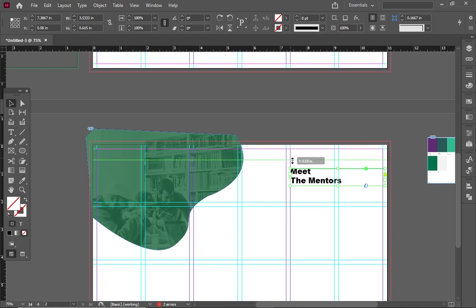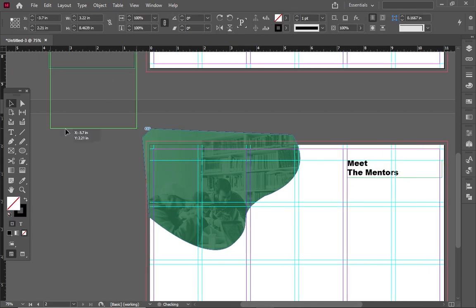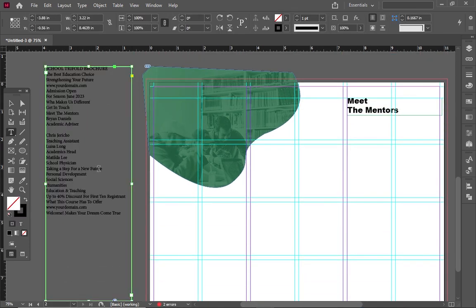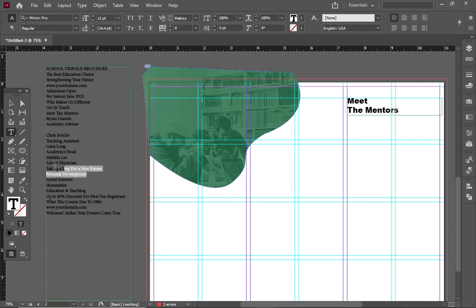So when I bring the wheel over here, so that I can align it to it. I want to select this. Control C.